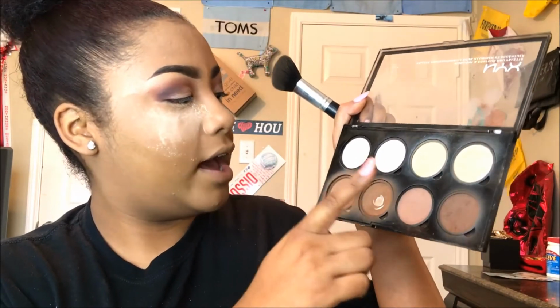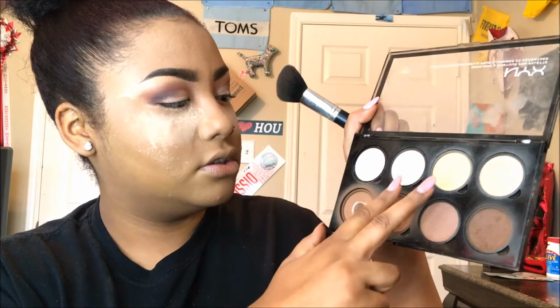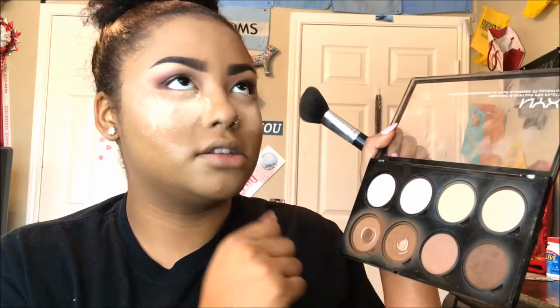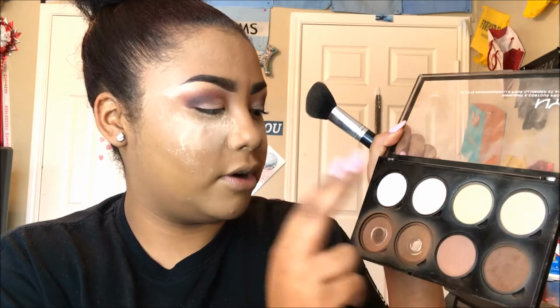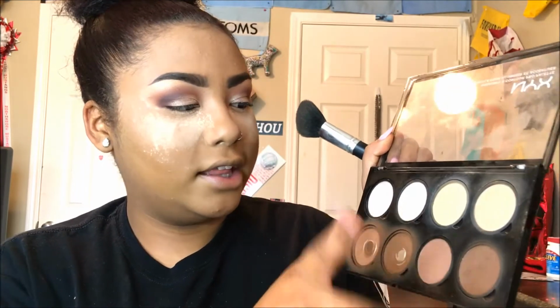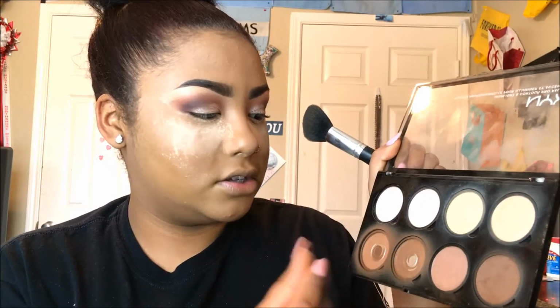This contour palette has, if you can see, 2 highlight shades, 2, I guess, baking shades, because they don't have any shimmer to it, or you can call those highlight shades too, but these 2 are shimmers and these 2 are mattes. And then 4 contour colors. I used to use the yellow one to bake under my eyes, but it appeared too white in the camera. That's why I like the CoverGirl one. The highlighters are okay. I don't use this one because it's way too white for me.